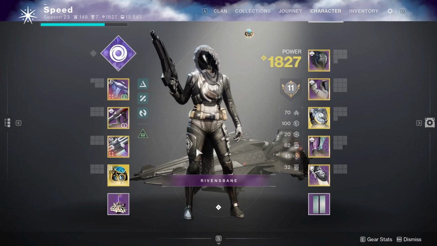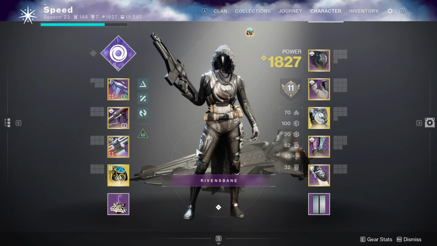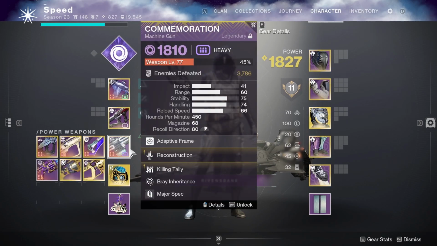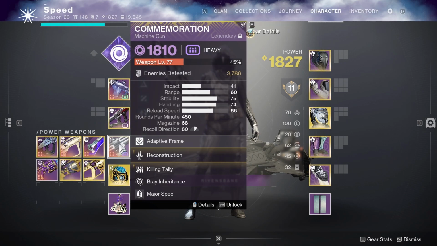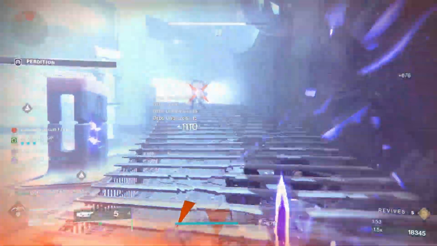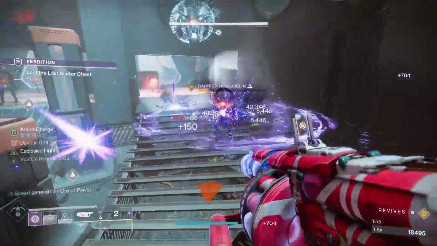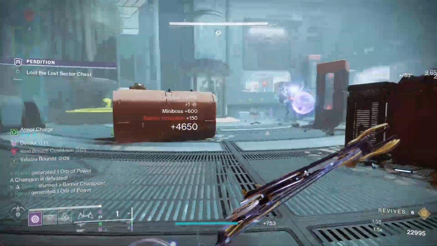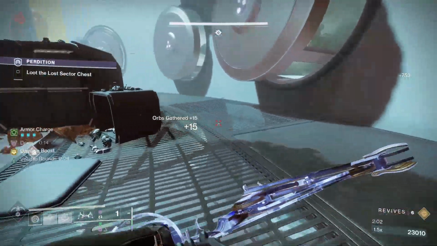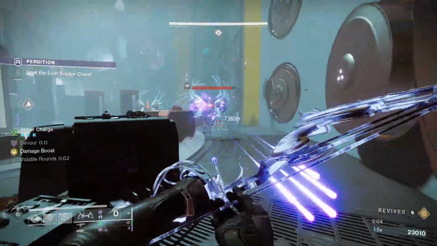Now let's get into the heavy weapons. If you were paying attention in the intro footage, I was using Commemoration, the machine gun from Deepstone Crypt. Commemoration is great for melting anything from adds to majors and mini bosses. Another option that I find fun is Regnant. Envious Assassin Explosive Light works great with this build because you're going to be getting a lot of kills with another weapon, which will work with Envious Assassin, and picking up orbs will work with Explosive Light.